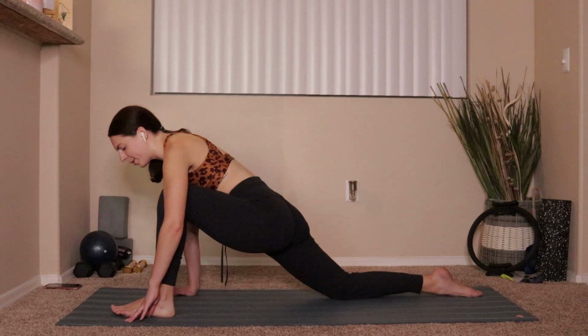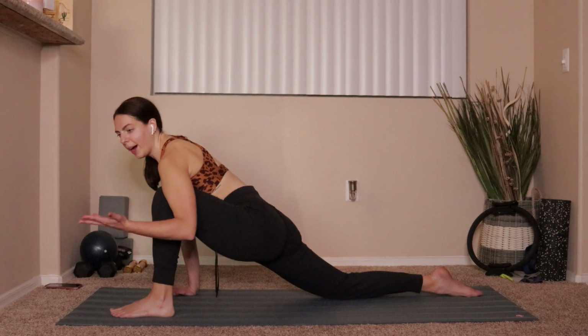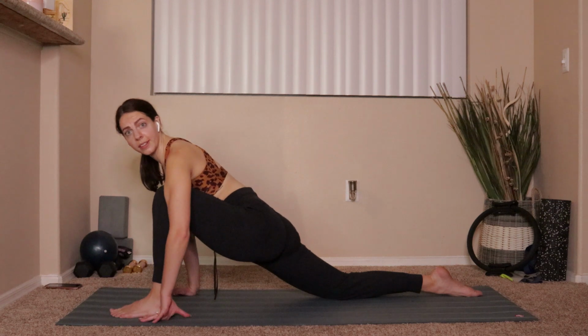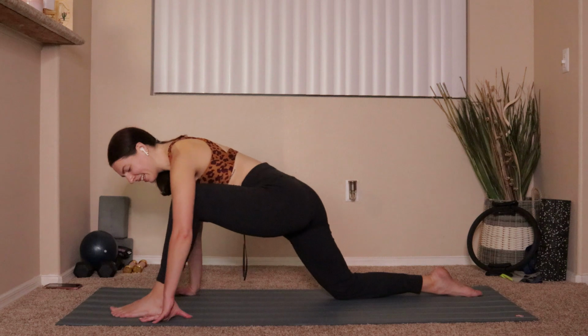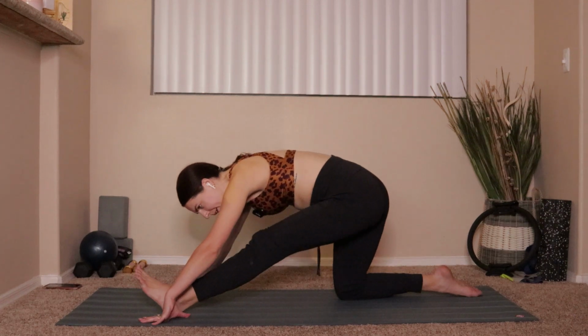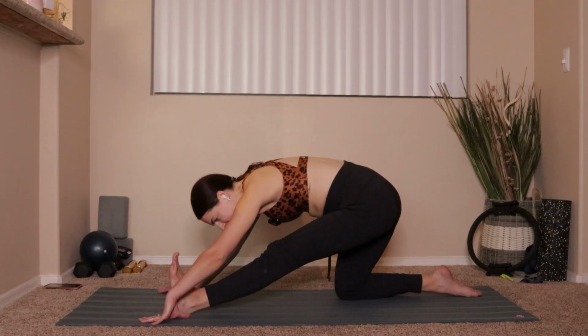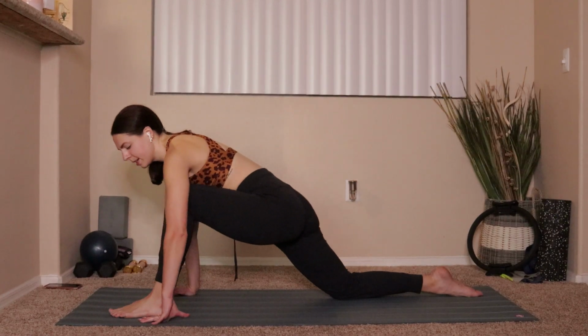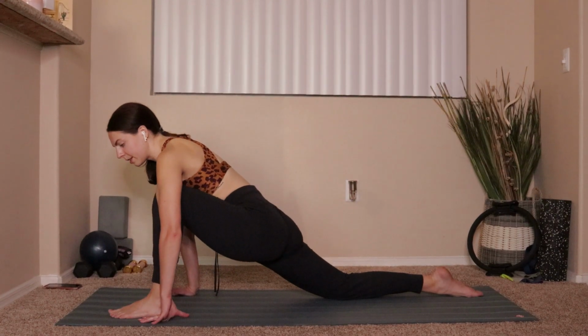Right? It's important to know what's different about your body as opposed to, you know, somebody else's body even. Each day, you want to get to know your body a little bit better, just so that you can live in the best way that's going to support you and your body's needs.